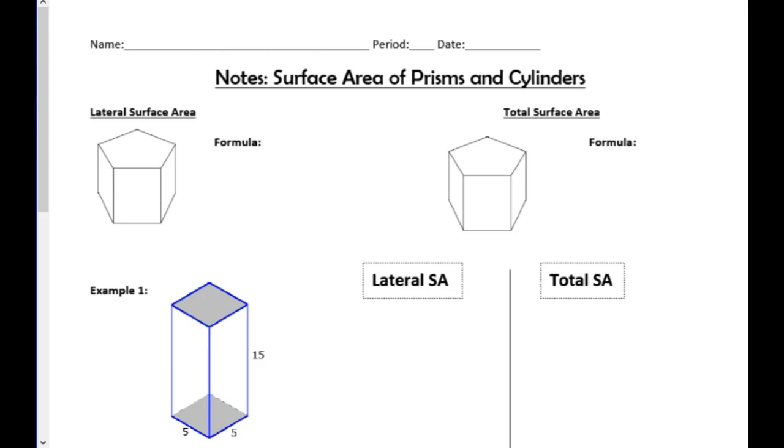All right, so anyways, surface implies that it's on the surface, right? So how would I say that about these 3D figures, these solids? Well, it's all the faces or any of the curved surfaces, right? So I take those surfaces and I'm finding the area. So basically, add up all those surfaces and you get the surface area. There's two different types, okay? So the first one is lateral surface area. Sometimes we'll call it LSA, okay? Lateral surface area.